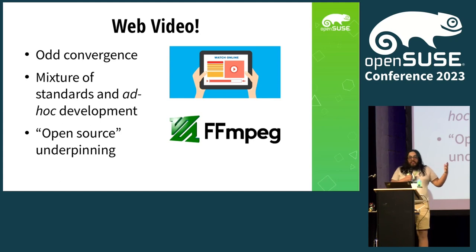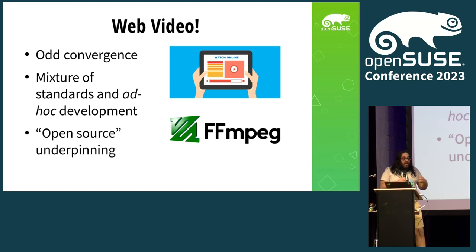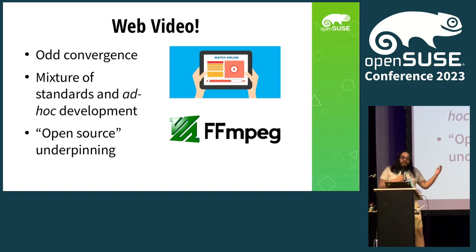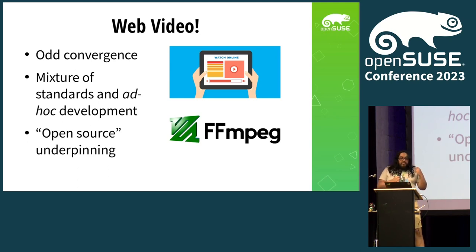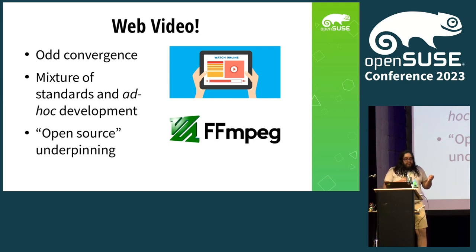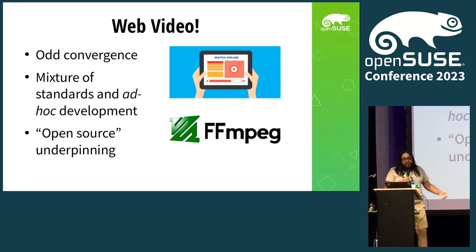That's how you get things like YouTube, Apple TV, and Netflix — they all send video and are all based on common core standards for audio and video codecs, but how you get those varies wildly because they each do it their own way. Nowadays, through open source underpinning all this, particularly FFmpeg, there has been some forced consensus on how some of these things are supposed to work, because FFmpeg isn't going to implement 50 billion different ways to receive a video stream if there are three or four ways we can make everyone kind of do this. So you have sort of ad hoc standards development, and then formal standards development from that.